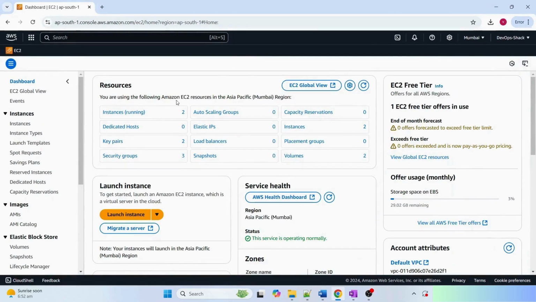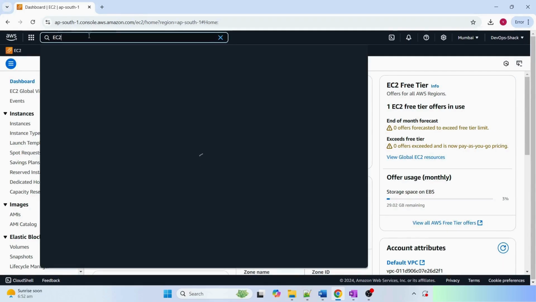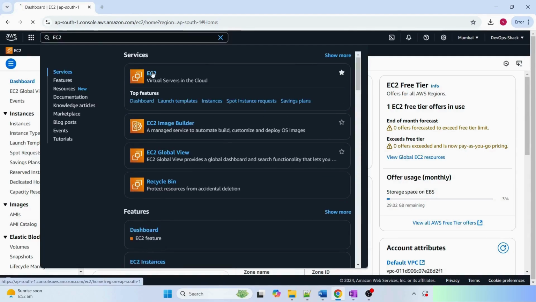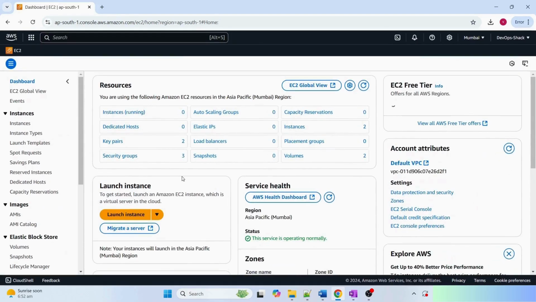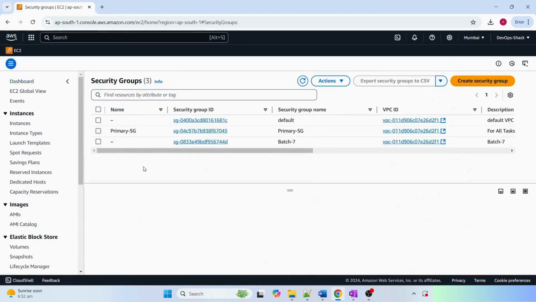So team, in order to perform the demo, we are going to create two virtual machines. For that, you can open the console. Here you can type EC2, and here you can click on the first option. The first thing that you have to do is make sure to open the security group, and make sure that we are having one.